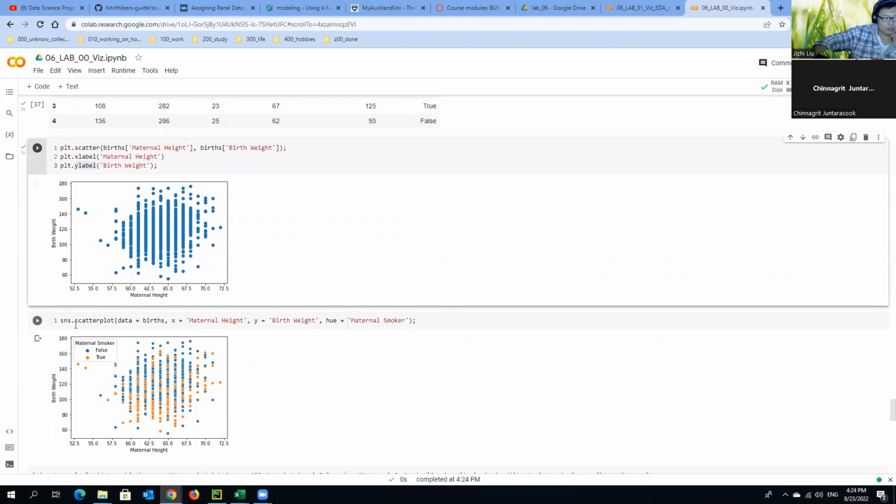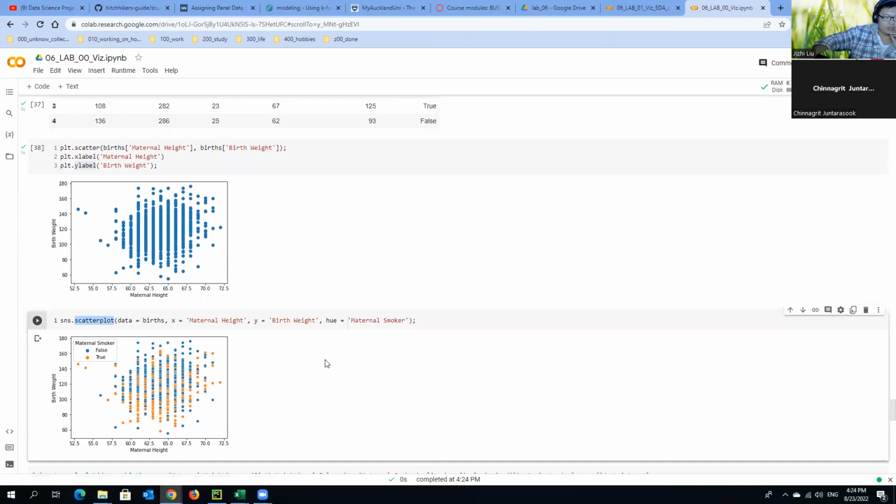And we can also use Seaborn to do the same thing with the scatterplot function. But at the same time, we can see that in Seaborn, we can add another argument called hue. The hue basically adds another category or another dimension of our data.